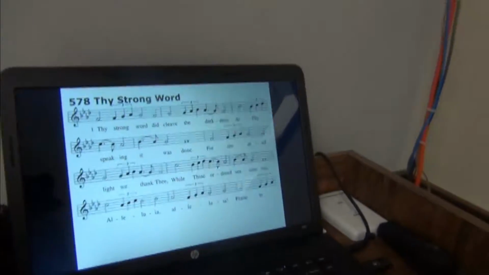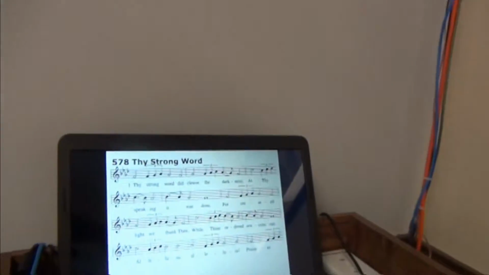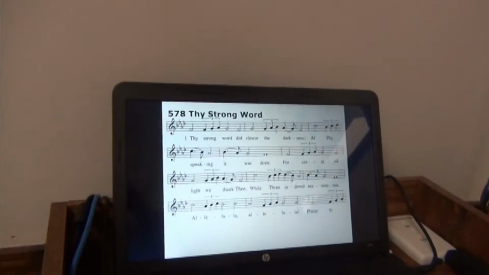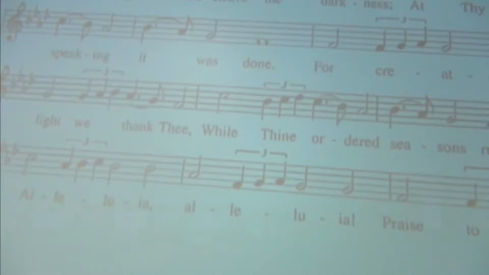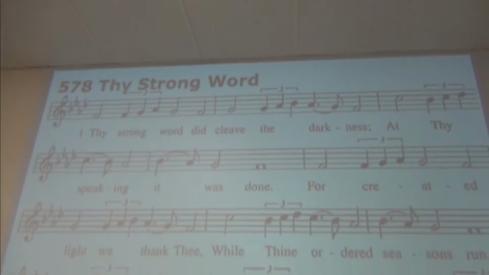Anyway, at the beginning of Sunday school, and I'll have a list of all this in the email that I'm sending you, we begin with doing the opening song, and it'll be projected up on the wall here in just a second when the projector comes on. And you'll see that. In just a second, see there it comes up on the wall.